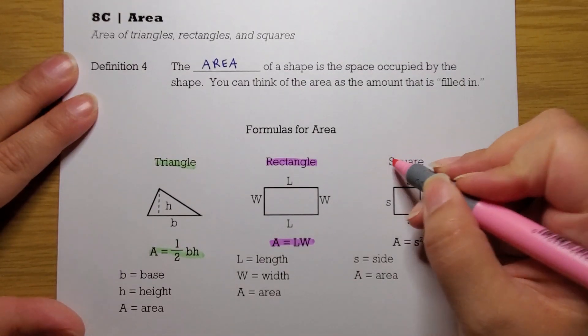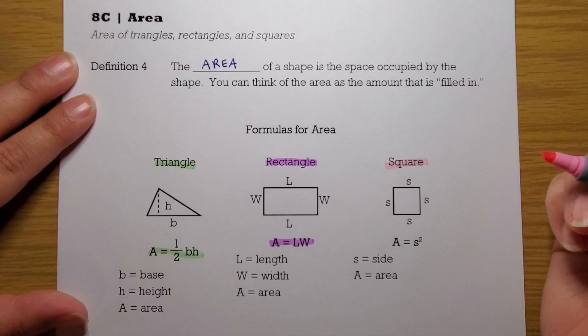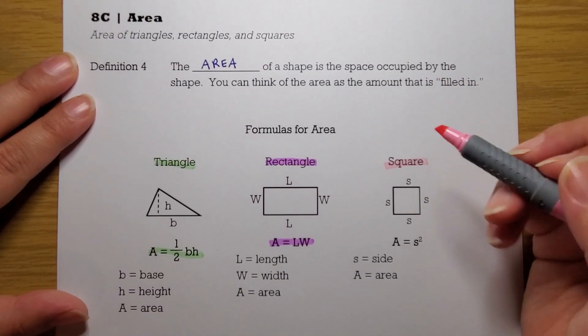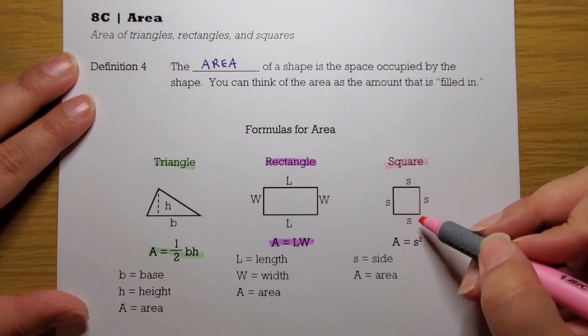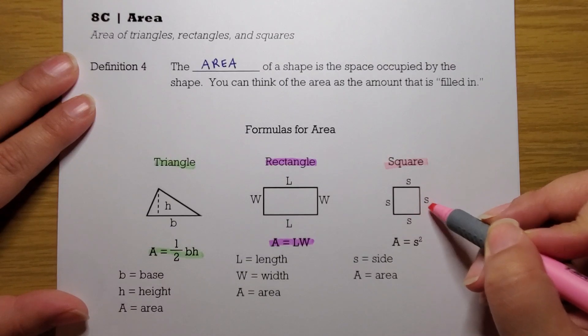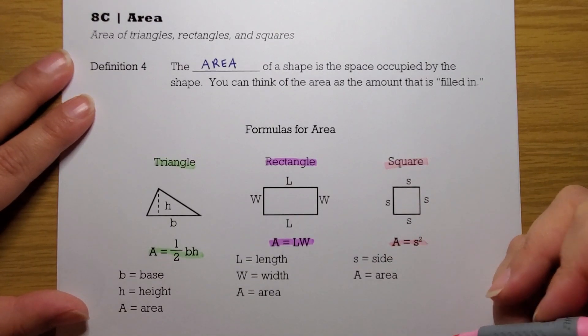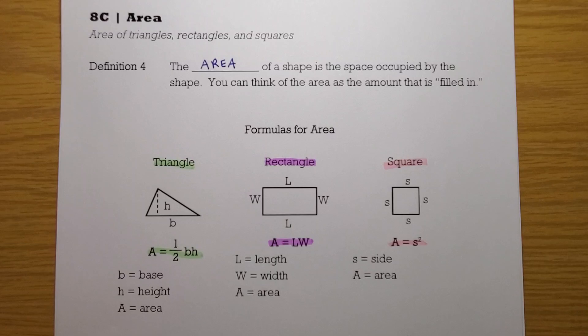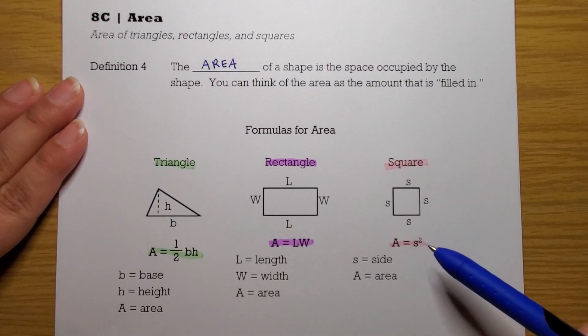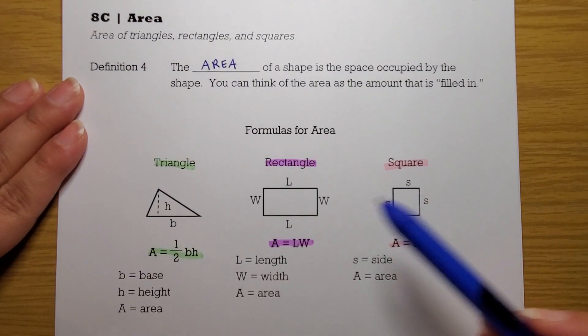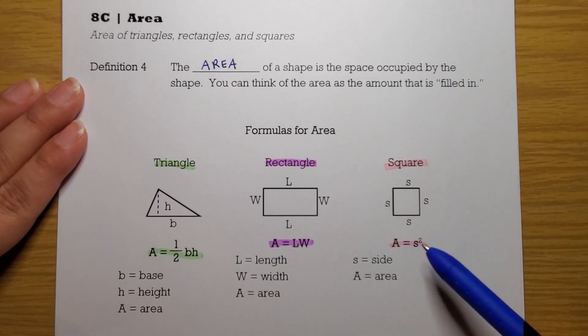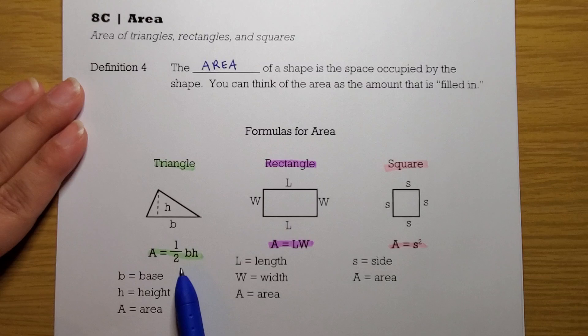And then lastly, for a square, a square is like a special type of rectangle. You could multiply the length and width of this rectangle, side times side, and that will get you side squared. If you have difficulty memorizing stuff, instead of memorizing this formula for square, you could just think of squares as special forms of rectangles. So, the rectangle formula works for the squares. The triangle is a little different because we've got that one half.